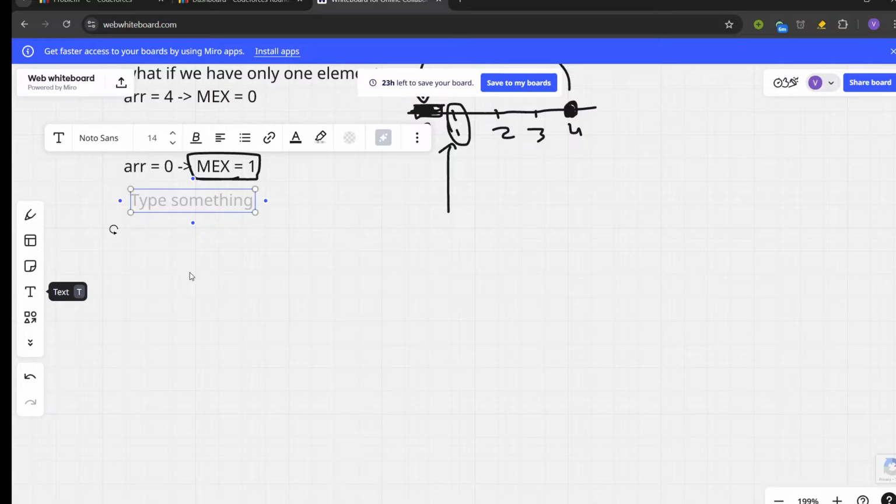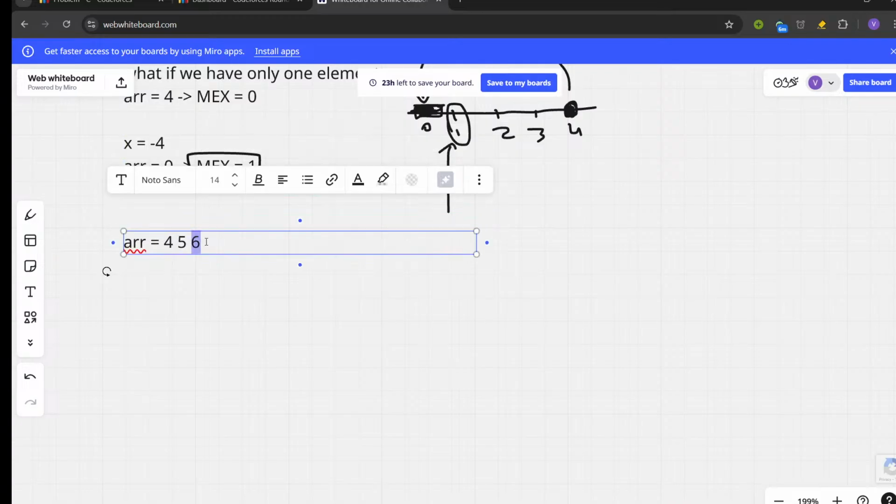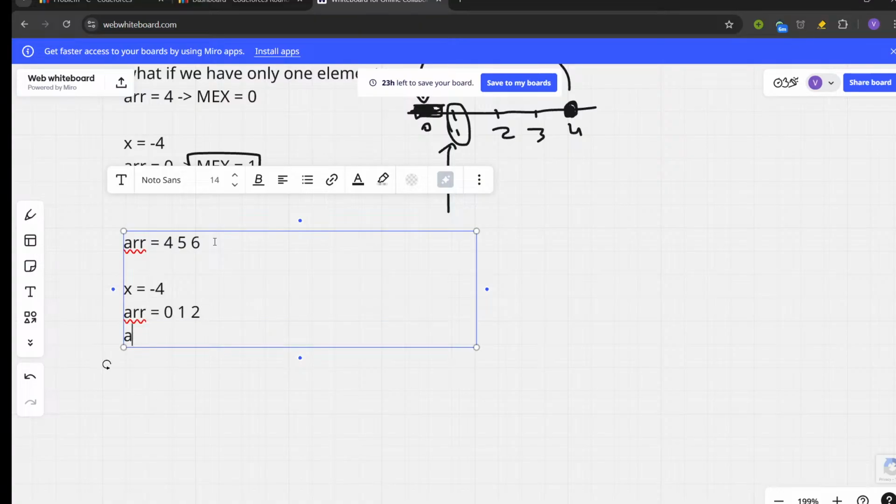What if we have some range of elements, like ARR is like 4, 5, 6? What will we do in this case? Again, what we can do is take x is equal to -4. Now my array would be 0, 1, and 2, and now my MEX would be 3 in this case, right?